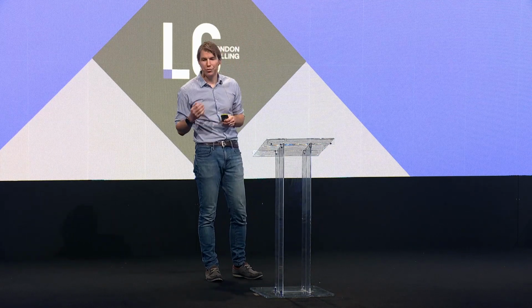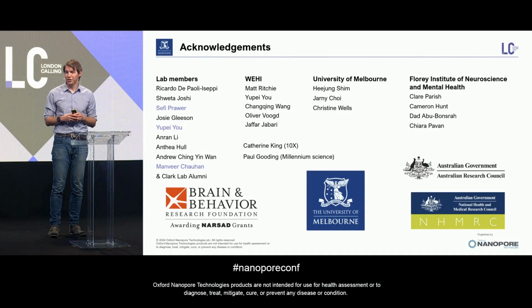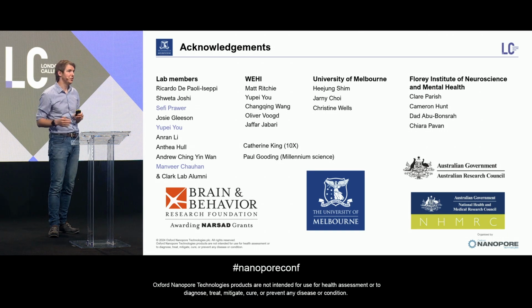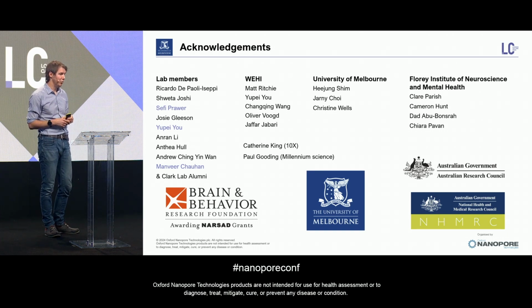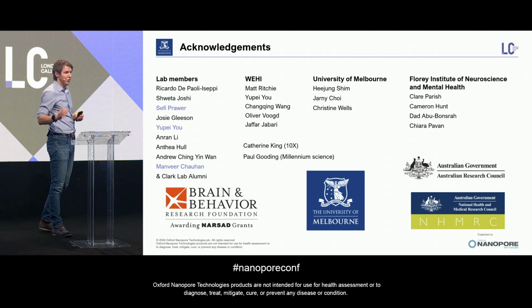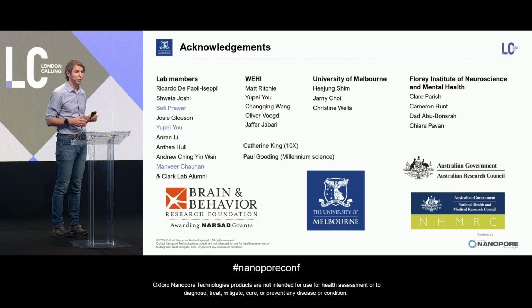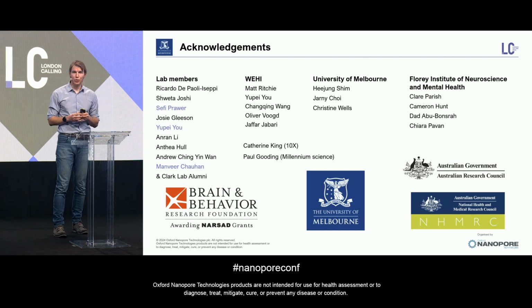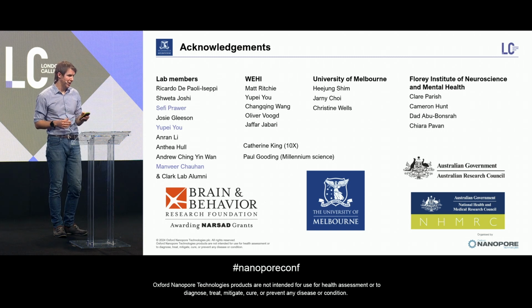I'd just like to finish by acknowledging the people who've actually done the work. Within my lab, Sefi, Upay, and Manvier are our long-read single-cell team. I also want to acknowledge Matt Ritchie and his team at WEHI, who have been the main drivers behind the initial version of FLAMES. Also collaborators at the University of Melbourne, the Shim Lab, who we developed BLAZE with, and Claire Parish and her lab at the Florey, who we worked with to do all the neuronal differentiations.